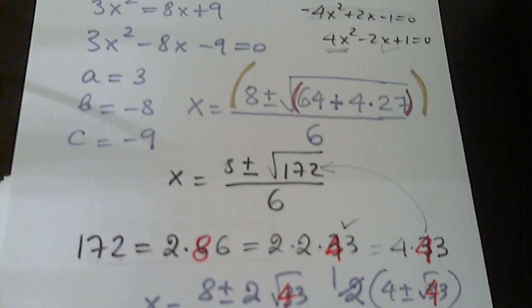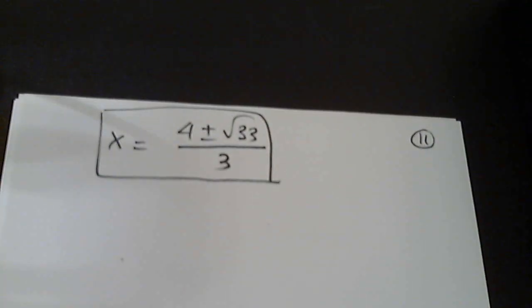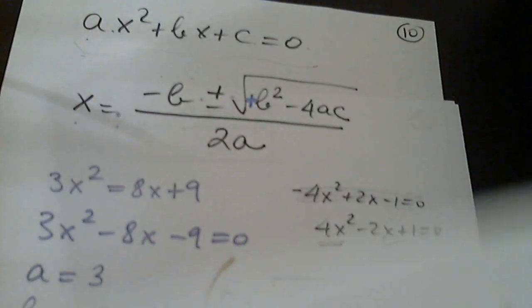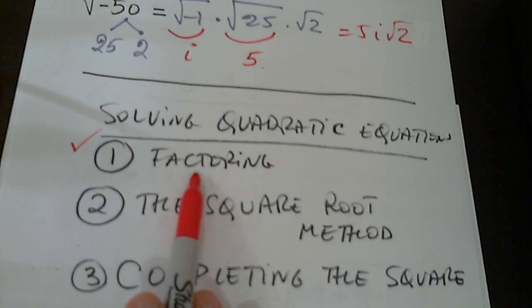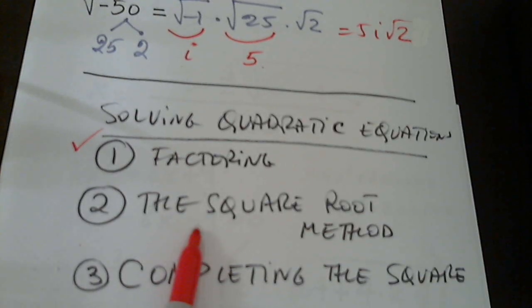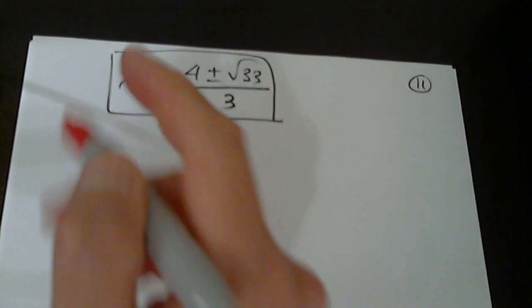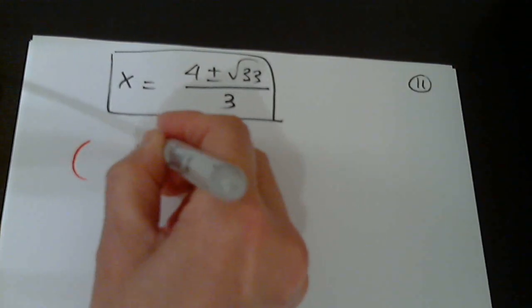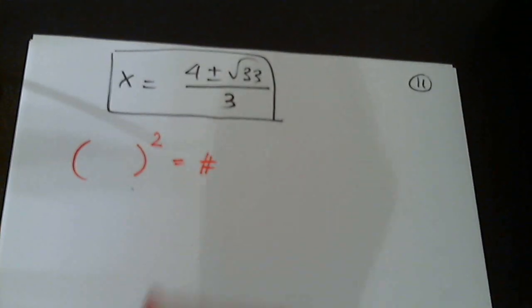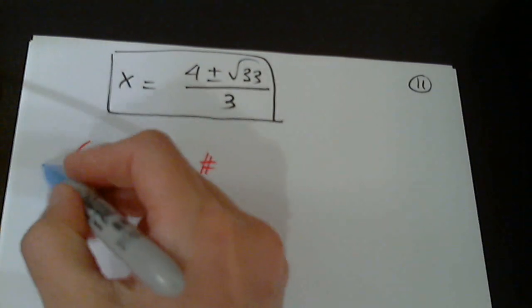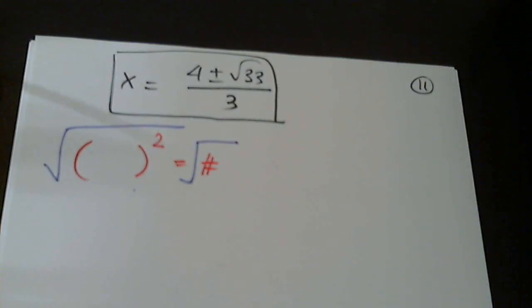Okay. Now let's talk about taking square roots. So the quadratic formula was method 4 on our list. So factoring, quadratic formula, we want to talk about the square root method. The square root method is useful only if I have something squared equals a number. If I don't have this set up, the square root method, taking the square root from both sides, is useless.